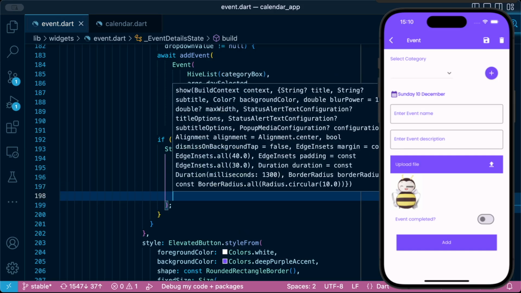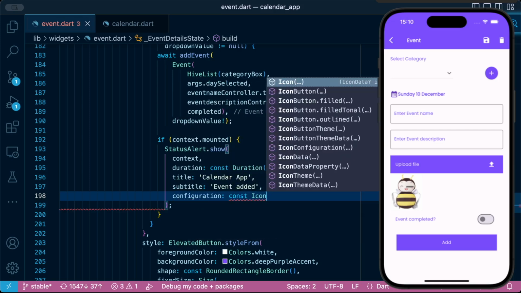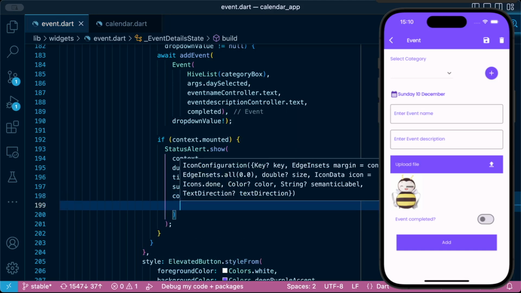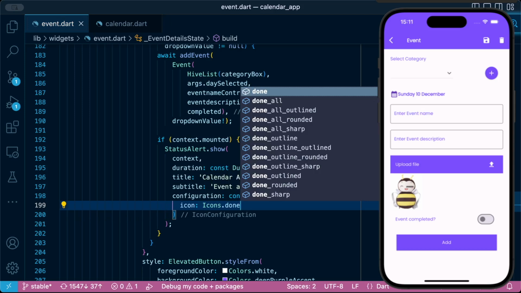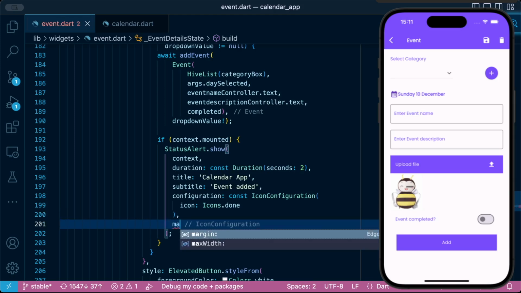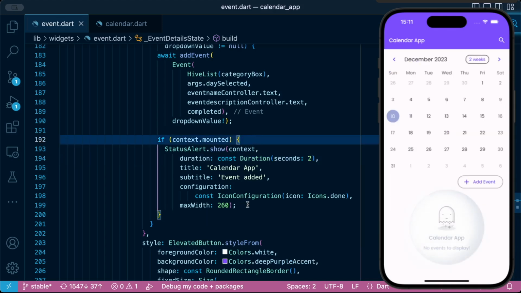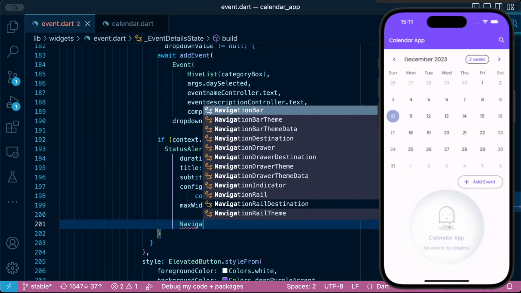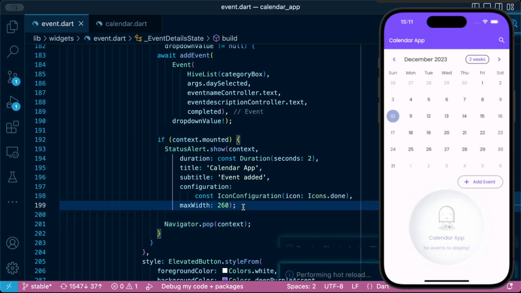Then we'll proceed to specify an icon configuration, Icons.done, and then we're going to set max width to 60. So there we have it. Let's just refresh this, and then after doing that, we're going to proceed to do a Navigator.pop. So we'll head over to the main screen.